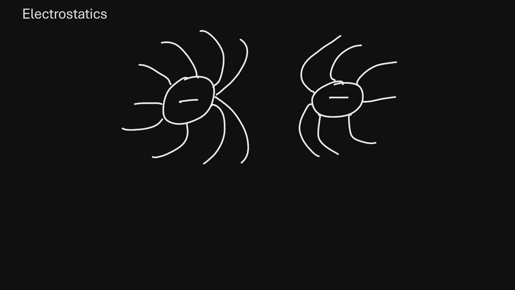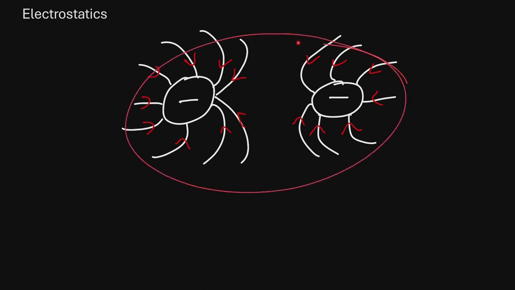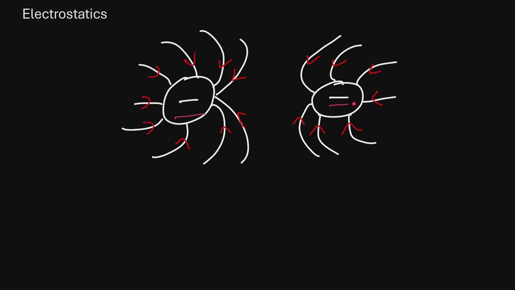But remember, you always indicate the direction of your electric field. If the charge is negative, the electric fields are moving inwards. So you must remember they are moving into the charge. So this will be the net electric field pattern of the two charges that are the same, specifically both negative.